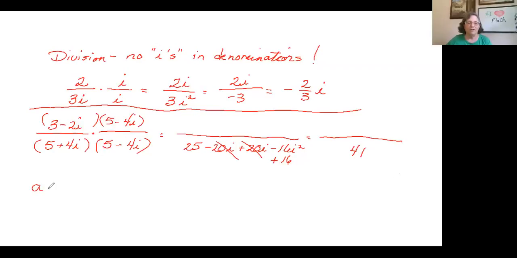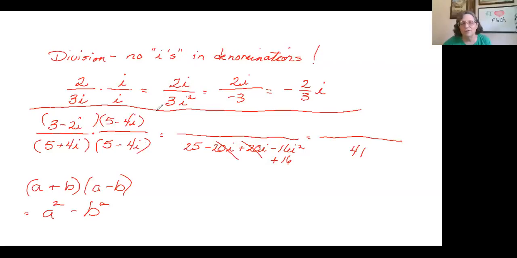Anytime you multiply a plus b times a minus b, you end up with a squared minus b squared. So when you multiply by the conjugate, it'll automatically square the first term to get the 25. It'll square the second term. Well, it'll be minus. You'll have the first term squared minus the second term squared, which will be a minus 16i squared. In the case of i squared, that becomes a plus 16. 25 and 16 add up to 41.